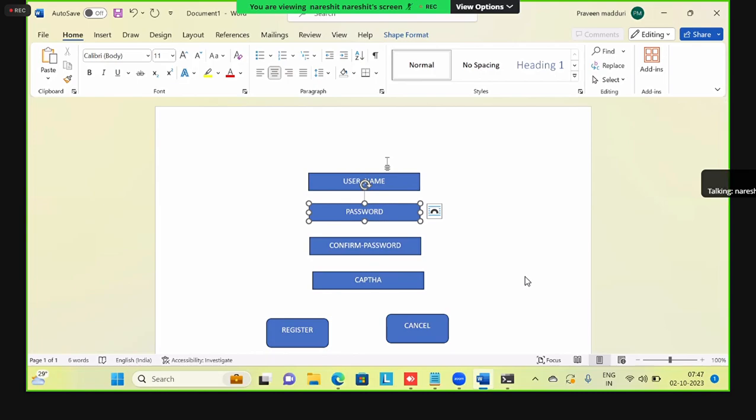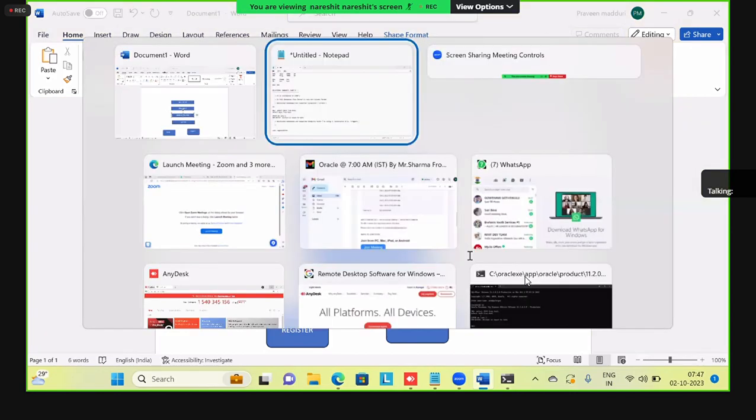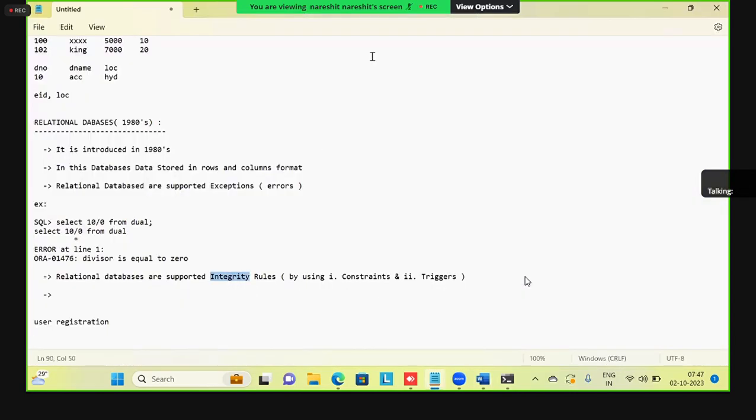Password. Everybody knows what the password validations are. Password should start with an alphabet, with at least one uppercase, one lowercase, one numeric, and some special characters. We have some conditions, right or wrong? These are called validations, guys. To develop this type of user registration form, you must fulfill the client requirements. The client validations you must fulfill are called integrity rules.